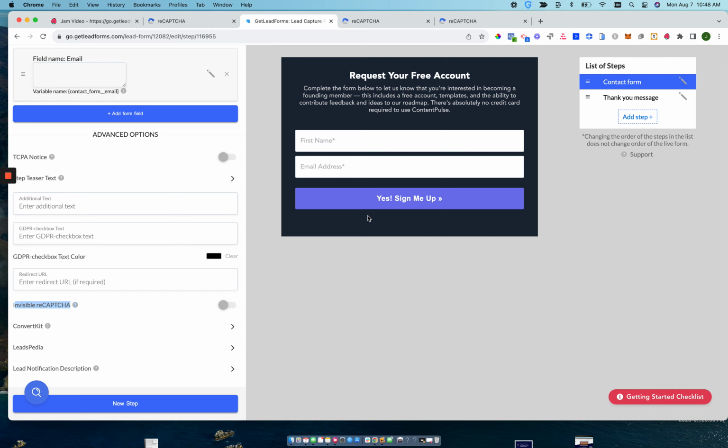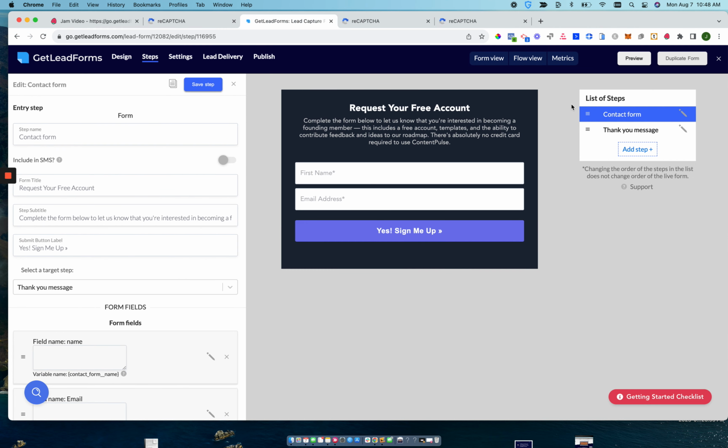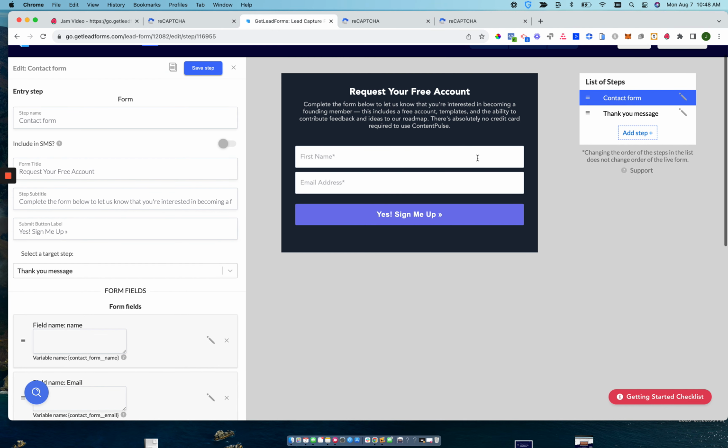Now, let's say you do enable the field. The one thing to keep in mind is when you initially test it, you may not trigger the reCAPTCHA box because Google may not flag you as being a spam bot or a malicious individual. The way to trigger it is to continue to test it. You may have to submit the form like 10 times on your own domain.